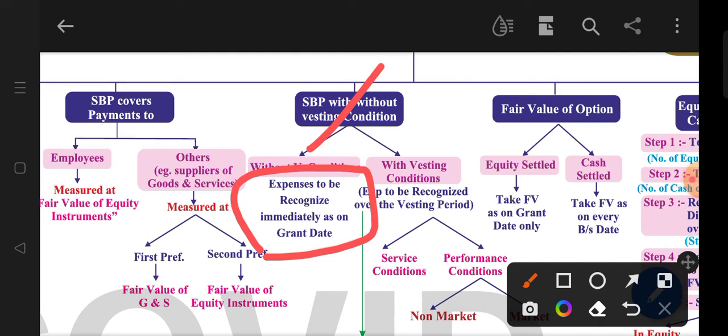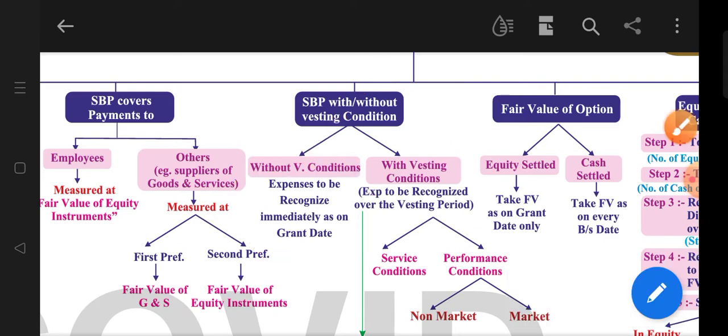Okay, but then with vesting condition, if it is vesting conditions இருக்குனா அது எப்படி அவங்க எக்ஸசைஸ் பண்ணும்? With vesting condition means expenses to be recognized over the vesting period. Means அந்த expenses ஒவ்வொரு வருஷமும் நம்ம அத இது பண்ணணும், we have to recognize that. If in total for all the 3 years we have the expenses of 1,20,000 na, then we have to divide it by 3 and we have to recognize 40,000 every year. Means it is based on the fair value at the end of the year எவ்வளவு prevail ஆகுதோ அதை பேஸ் பண்ணி நம்ம expenses ஒவ்வொரு இயரும் நம்ம அந்த expenses வந்து இது பண்ணுவோம். ஓகேவா? Expenses we will segregate for each period.